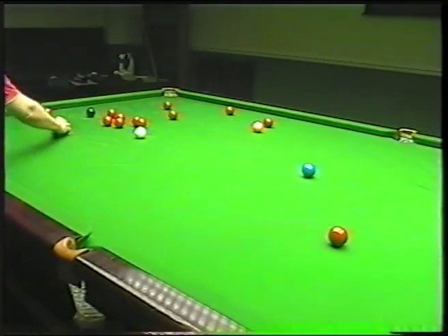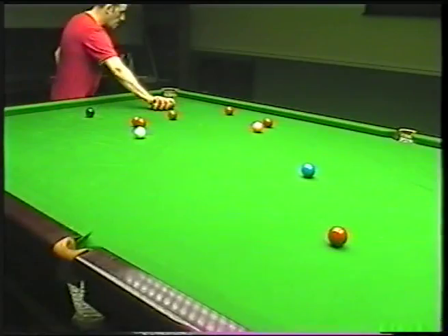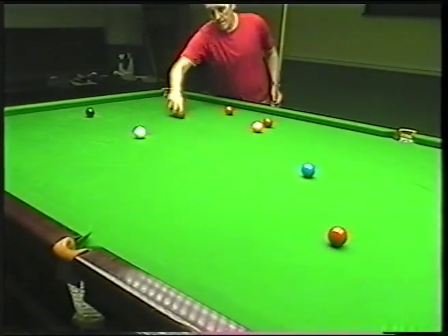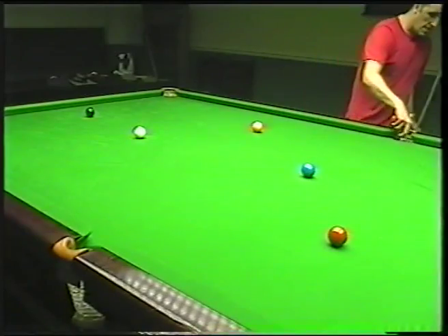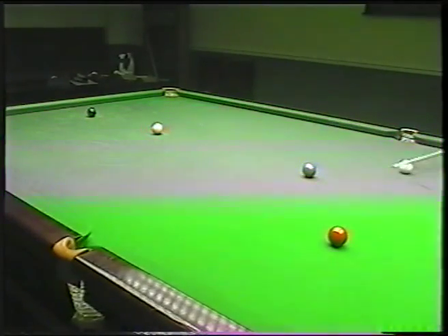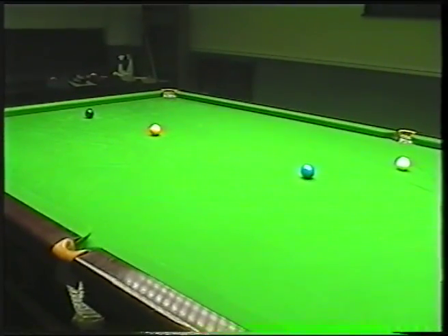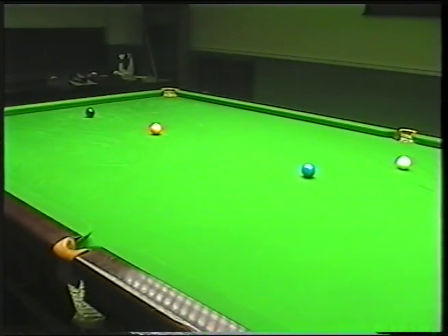Obviously you don't want to be setting the reds all the time — that's a bit ridiculous. To simplify, so you can practice this shot properly, it won't be an easy shot to play; it will take a lot of practice. If you're a regular player, 15 minutes at this on a regular basis. As you can see, I've got the pink on the spot and the blue on the spot. The idea is to screw into the pink full — if you hit the pink full, you've successfully played the shot.